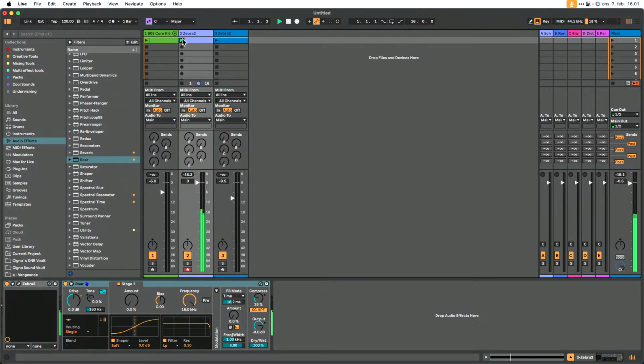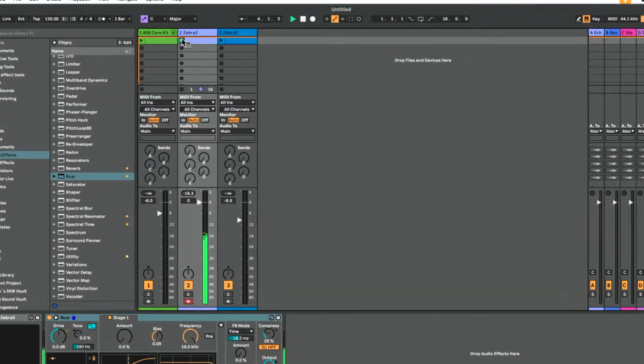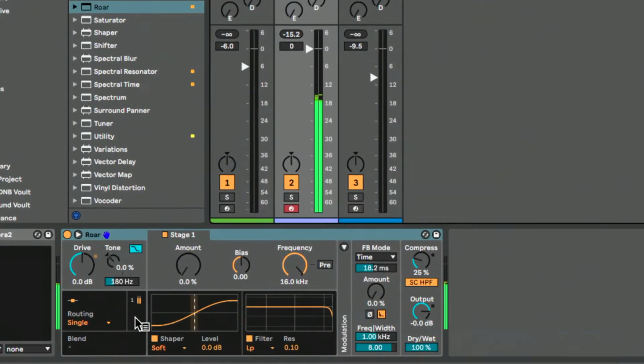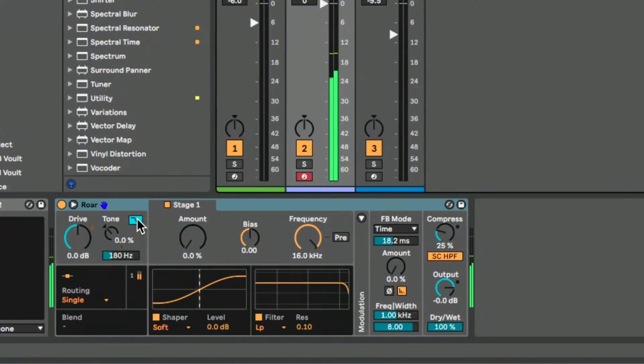So first of all, we have this going on, and if we zoom into RAW, the first thing we have is the drive, but this is not the distortion. It's the signal before it goes into RAW, the distortion module.